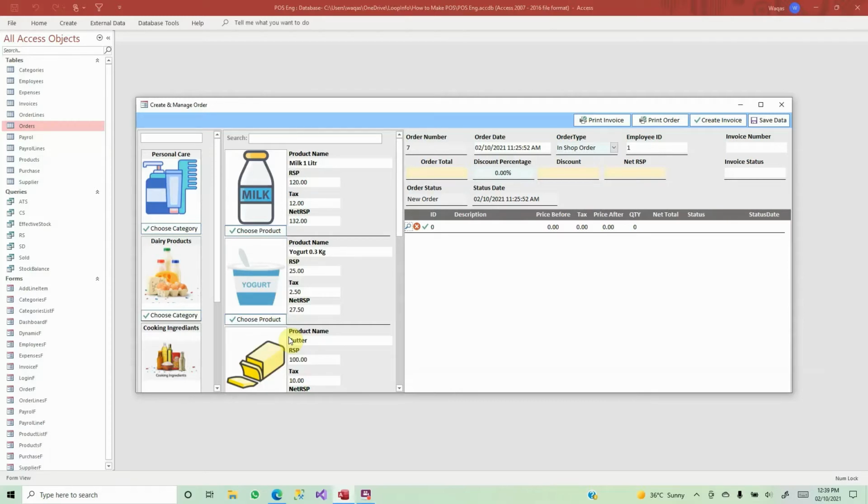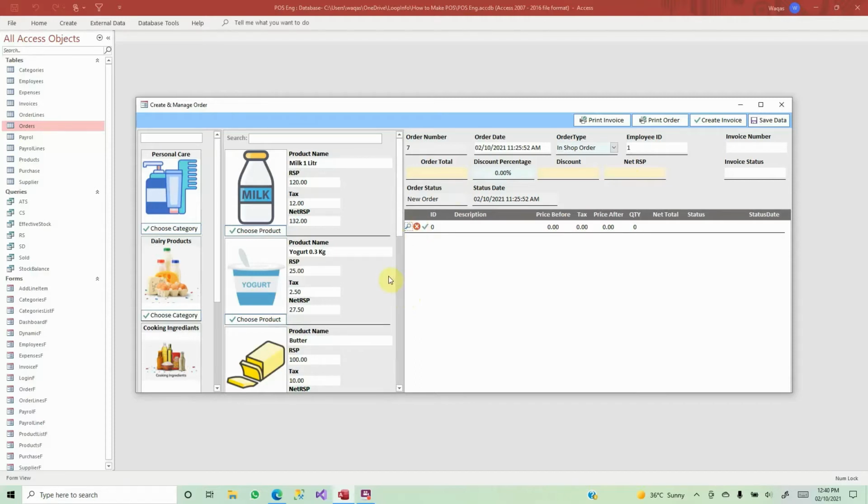The third thing I would like to achieve in this video is to have the order total and net RSP automatically populated every single time we add an item or delete an item. So these are the three things I would like to achieve in this tutorial.